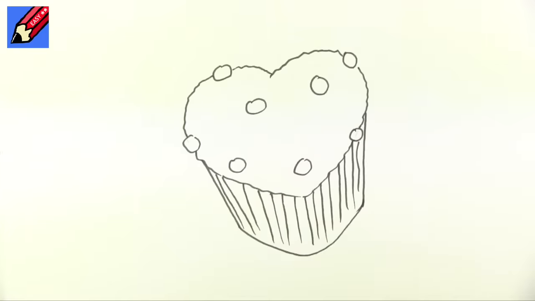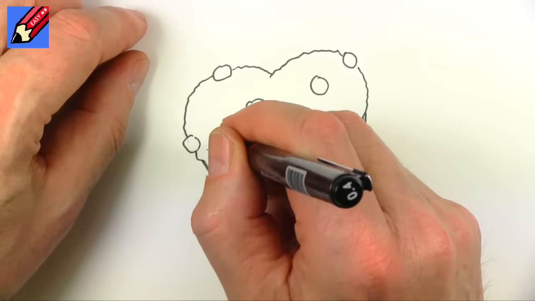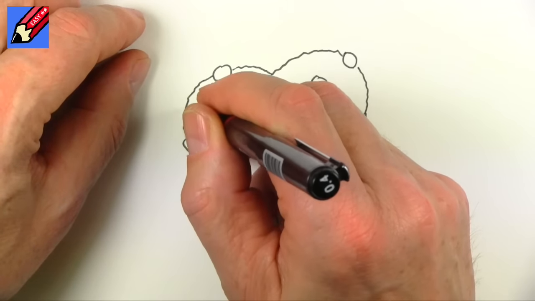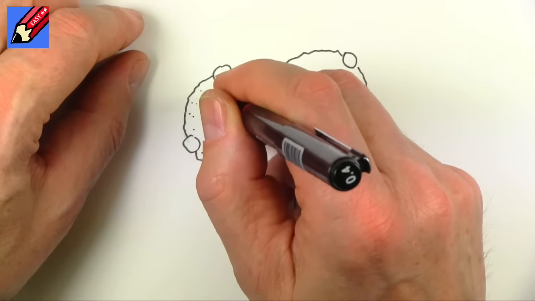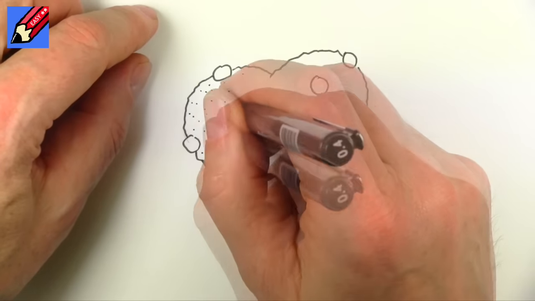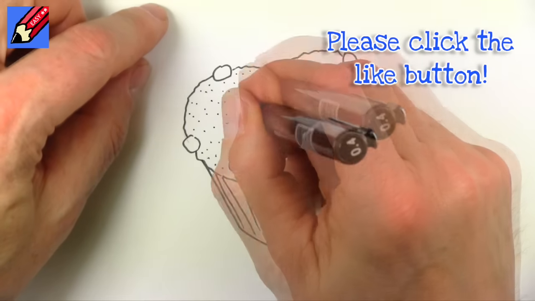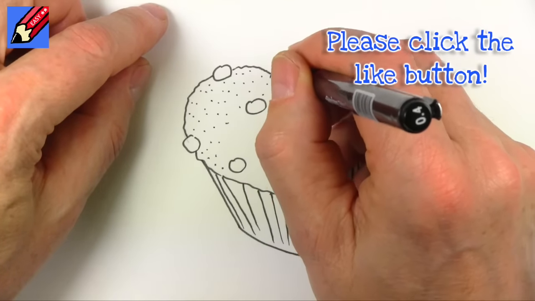When you're sure the ink is dry, you can erase the pencil lines. I'm going to put loads of dots on the top of this to give it some cakey texture, and while I'm doing this, why don't you click that like button?